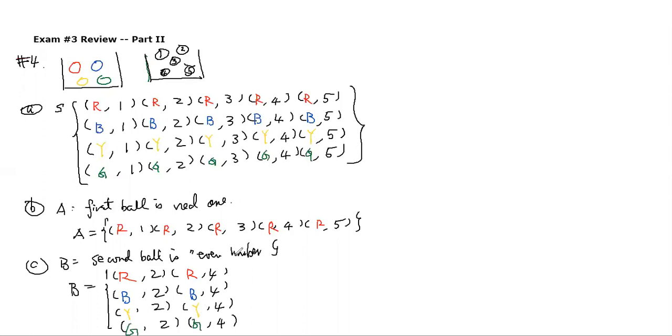All right. So now I know my A. So total here, what are the samples here? How many do I have? I have 20, right? And for A, how many do I have here? I have 5. And for B, how many do I have here? I have 8, right?